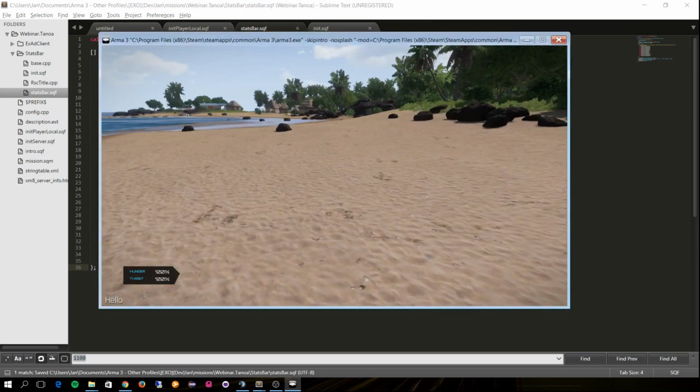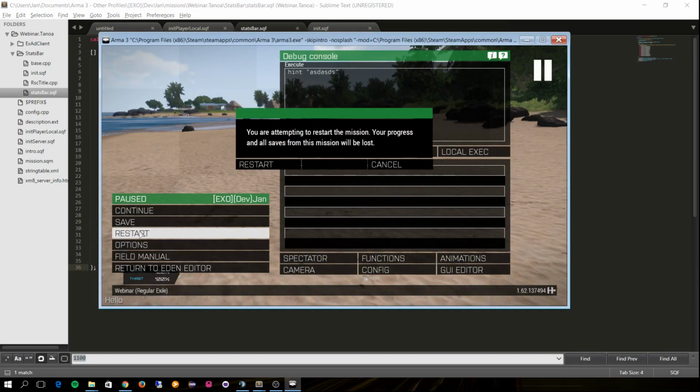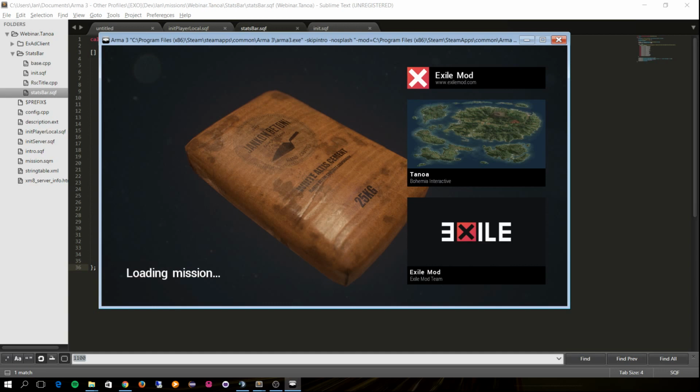So now if we just restart this, hopefully it will give us a lot of different numbers.